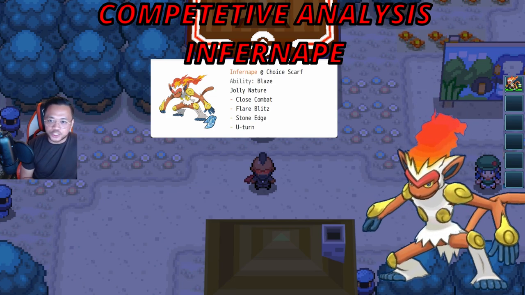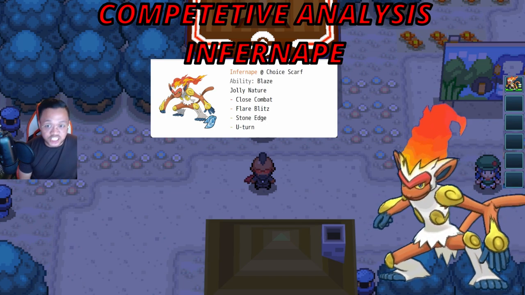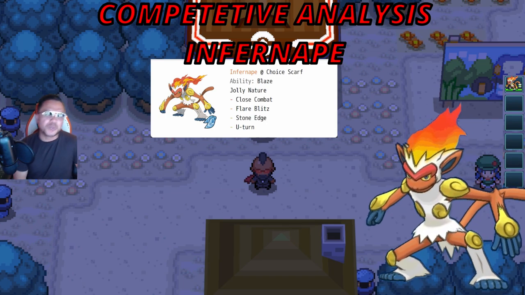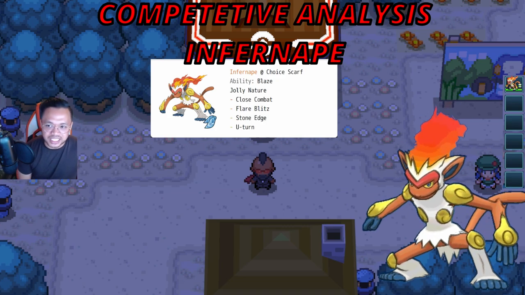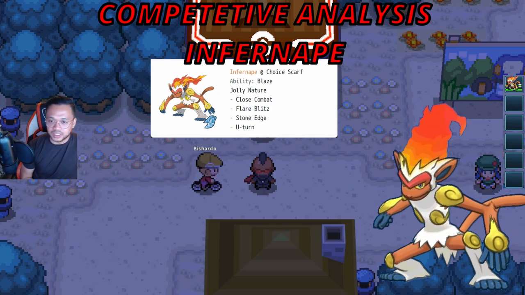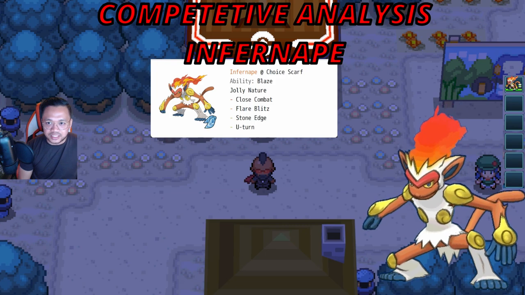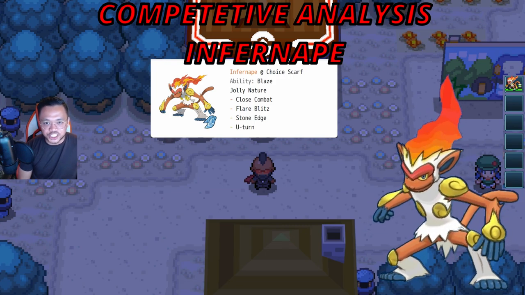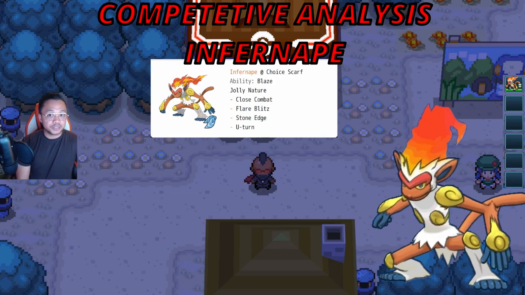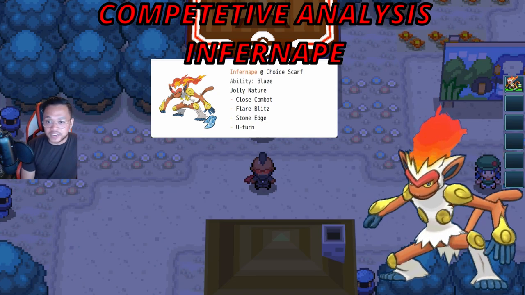And if you're going Adamant, you're always going to lose a speed tie if your opponent is running Jolly. So that's why we're running the Jolly nature with the Choice Scarf. And the reason why Choice Scarf suddenly becomes necessary, not specifically on Infernape, but on any team in general, is because of the addition of Superior. Superior actually outspeeds Gengar, and Gengar was already one of the fastest Pokemon in the game.